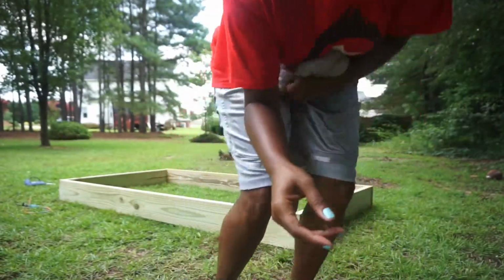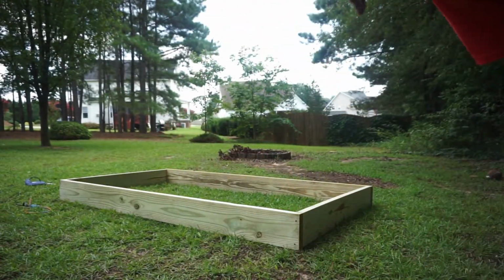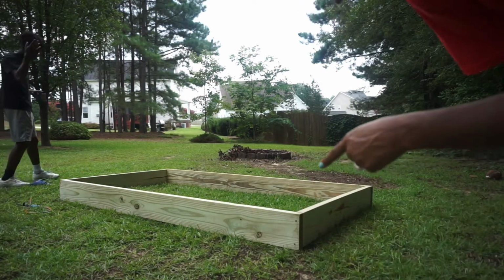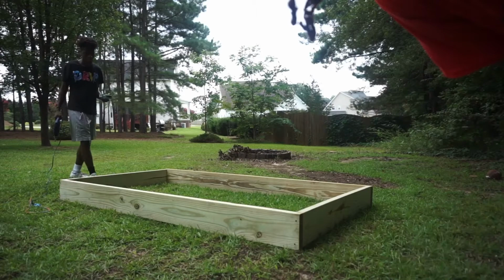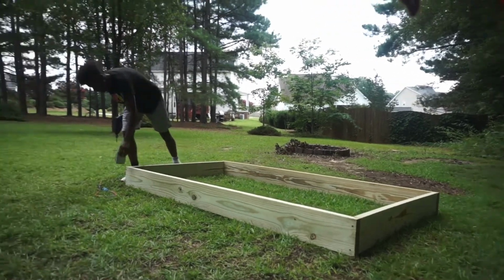We built mama a bed. Yep. We built her a bed. And this is my first time building it. Johnny usually builds mine, but we did it.